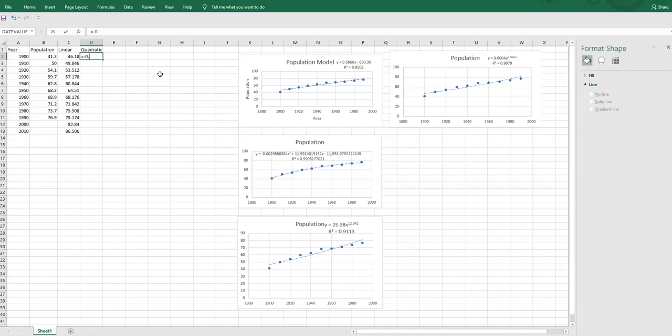Now I'm going to put in this long number that I see, 0.0029886364 times A2 squared plus, and I'm just copying the equation I see, 11.9924015152 times A2, which is the times X part, minus 11,953.9792424245. This is the tedious part. Press enter, and now look at the population projection.